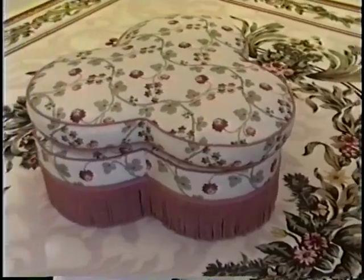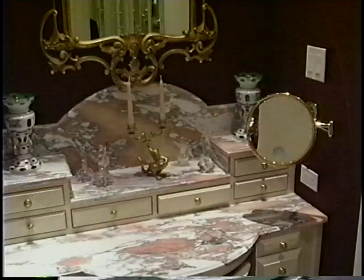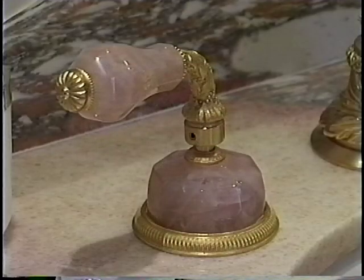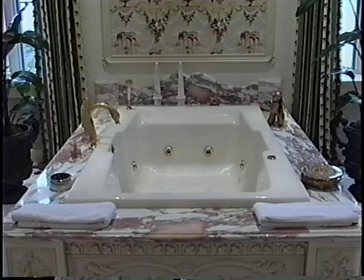The bright colors, foiled by pastel illusions, flow naturally into the south wing of the home, where a master bath, boudoir, and master bedroom complete a suite of rooms exclusively for Dr. and Mrs. Rao. Rose quartz, reputedly known for its aura of peace, ties the bath together through elements in the floor, fabric, and the fixtures.